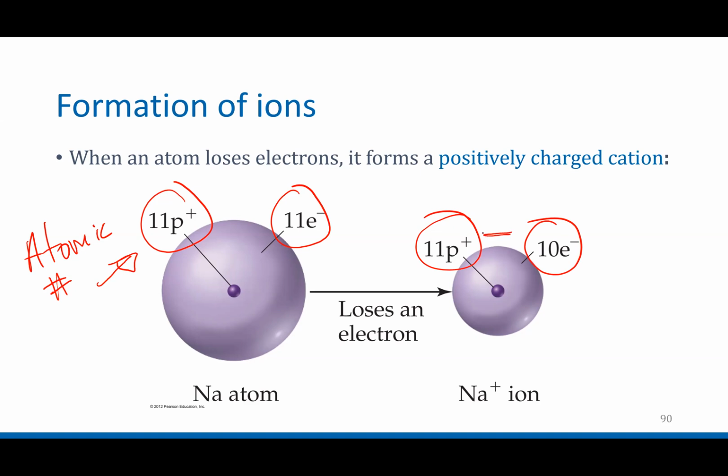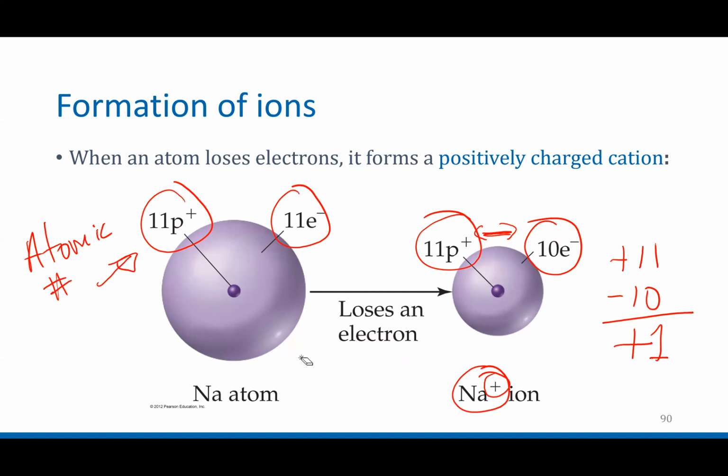Think of the balance here between these numbers. Think of this like a math problem. If you had 11 positive things and 10 negative things, and you added them together, the number you would get would be positive 1. And that's why this sodium ion has a positive 1 written up there. We usually don't write the number 1 if we don't have to. Like in math, you don't say 1x, you just say x.